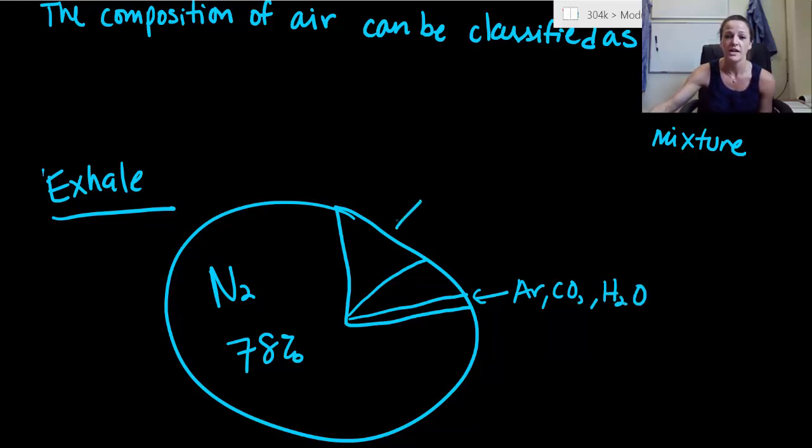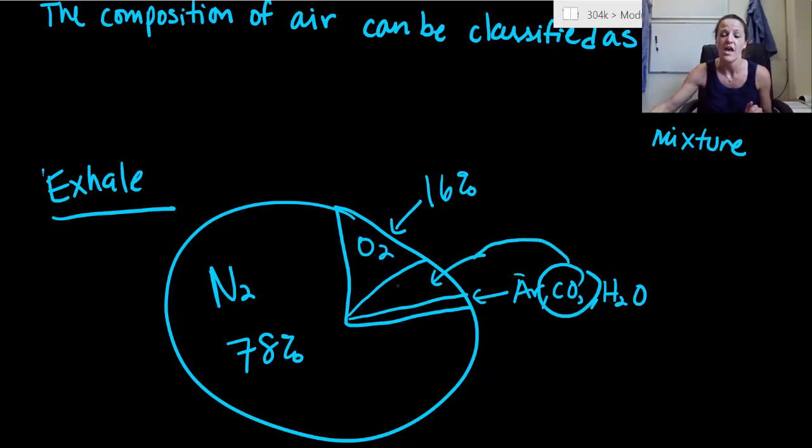This part right here has decreased significantly. It's down to 16% from 21%. This is our oxygen. We breathe our oxygen in, and then our fuel interacts with that oxygen, so we're definitely going to decrease our concentration. However, this part right here is now entirely carbon dioxide, so that's going to come right over here, and this is about 4%. That's because when our food and our oxygen interact together, we produce carbon dioxide, and we exhale about 4% carbon dioxide into the atmosphere.